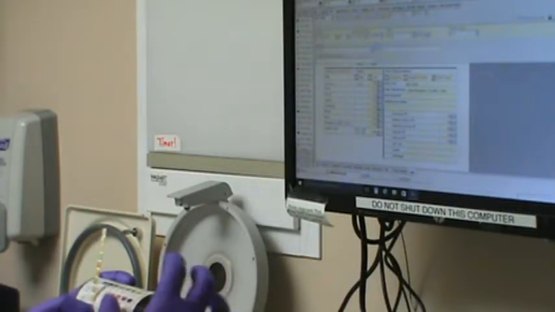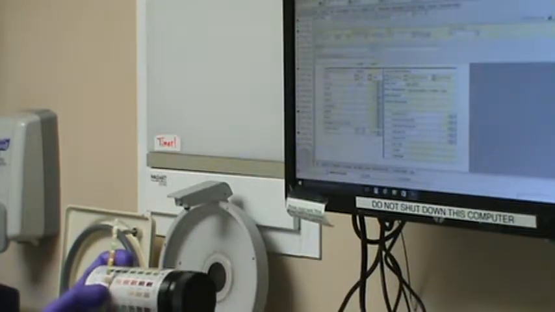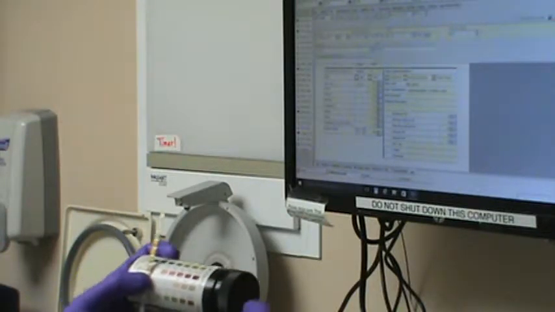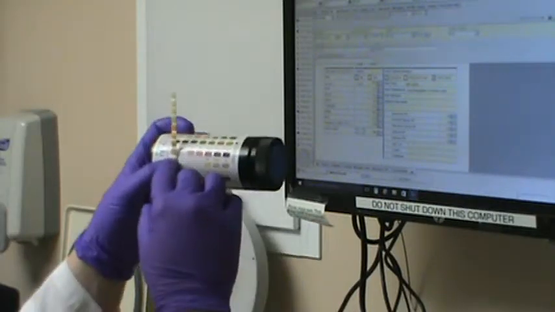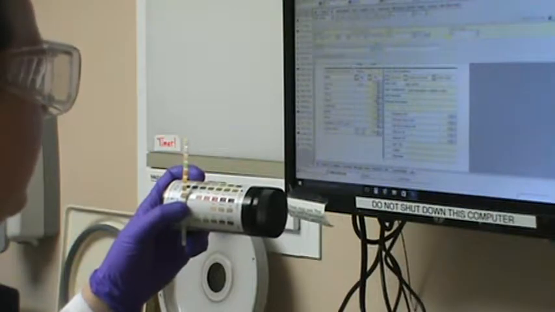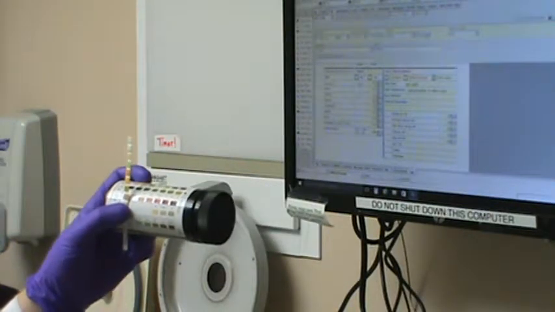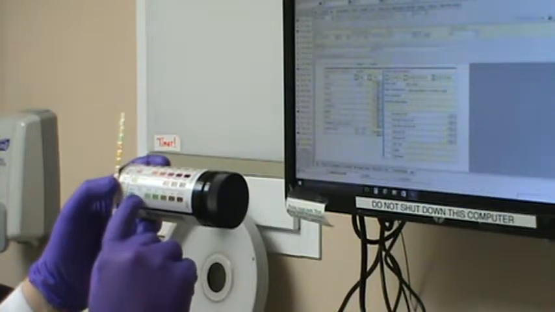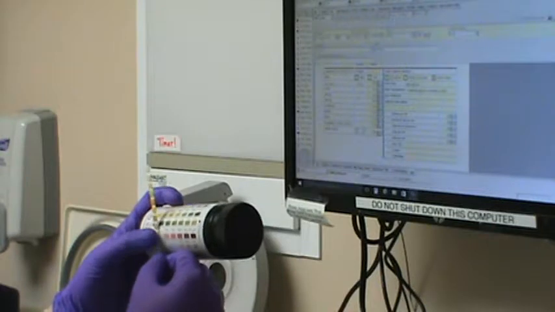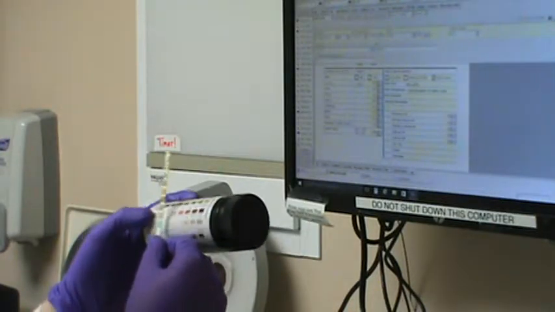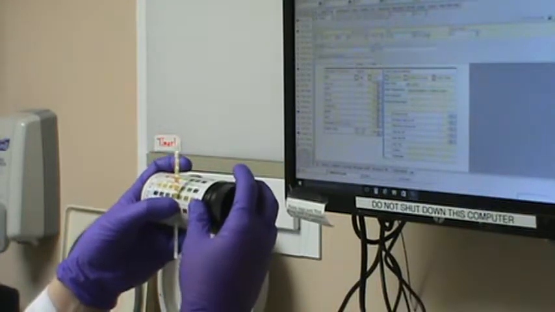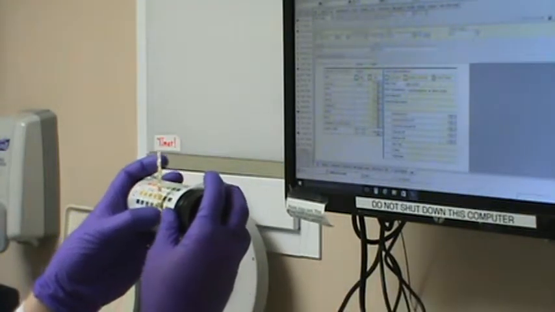Next up, we have our ketones. Ketones, if there is a number, is also going to be measured in milligrams per deciliter, and over here it is looking like it is going to be negative as well. So ketones, we're going to leave at 0 because it's negative. And excuse me, also down at the bottom, the glucose is also measured in milligrams per deciliter. Moving on, we're going to go to specific gravity. So 1, 2, 3, 4. For specific gravity, we do have a little color change on here, so we're going to move it over.